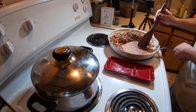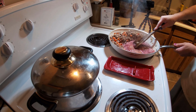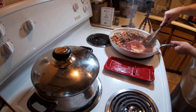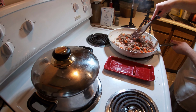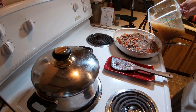Clear a space in the pan and deglaze with a glass of wine. You can do the same with stock, beer, or you could even use water if you're a monster. What we're trying to achieve is essentially cleaning the fawn off the bottom of the pan, which adds to the flavor of the dish. Add 1 liter of stock, in my case lamb, reduce by half and check for seasoning.